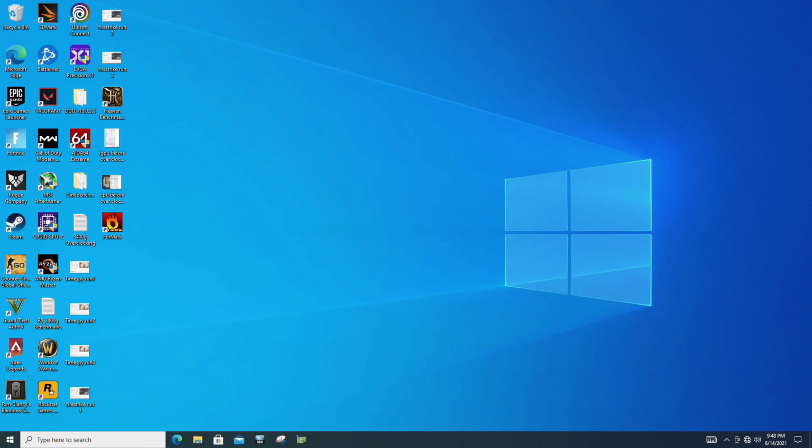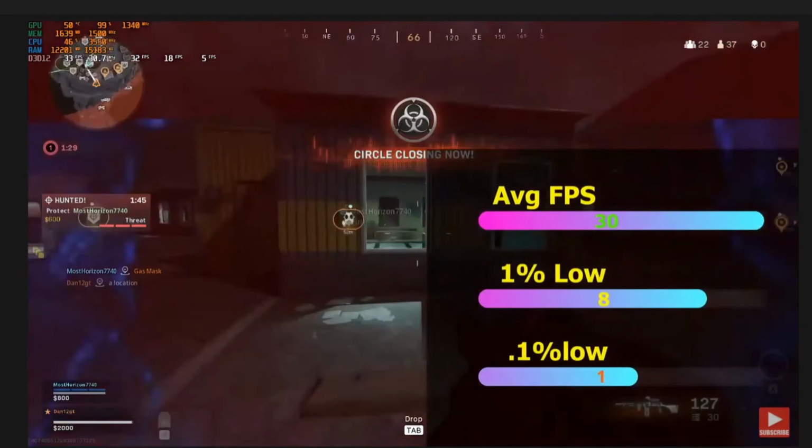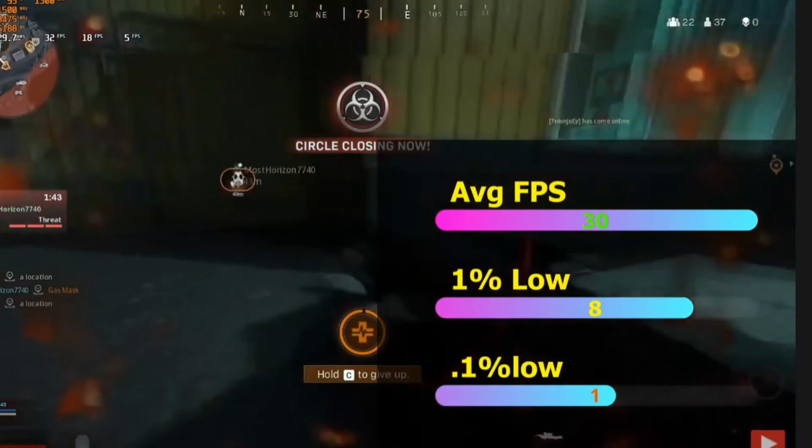Alrighty guys, so we are back in Windows. Very simple stuff there. Now again, what we want to do is get stock numbers, and I chose some synthetic benchmarks, mainly because they're pretty strong in their control. We're not having to rely on an internet connection. We want to see our true change in values when we do these overclocks. Obviously you want to put it through other gaming tests, which we'll try to get to at the end of the video. I know Modern Warfare struggled with this system, so I think that'll be a good test to see what our overclocks net us in the end.